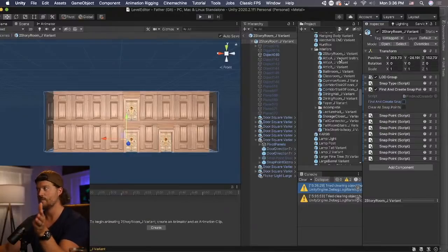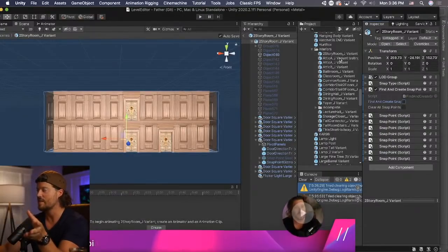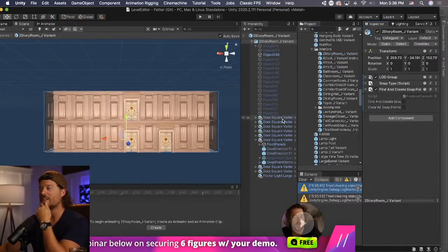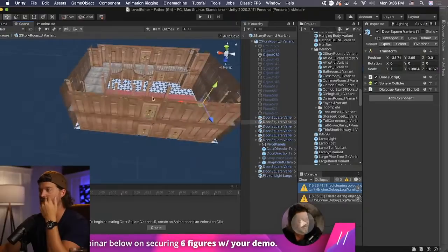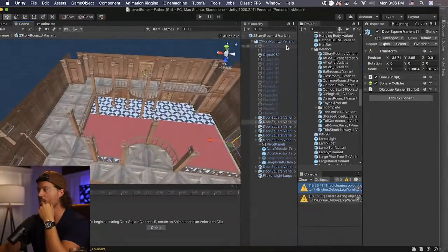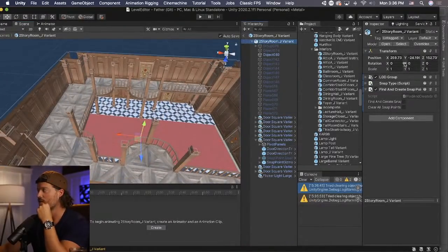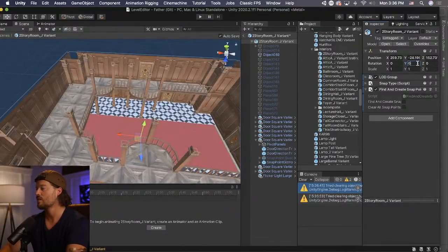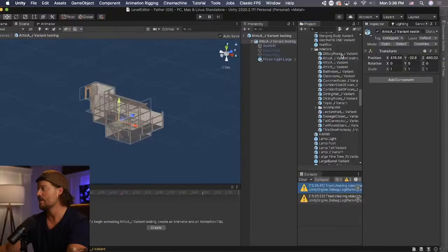So I just did some changes there. Now let me just test this out. If I go to Attic A and then go back, it doesn't even register. So I have to tweak stuff, which is just annoying. I could do it like this. So that's good.